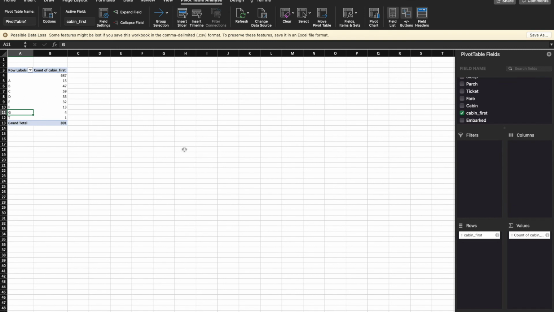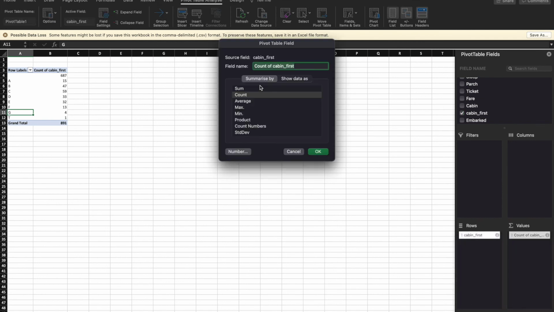This pivot table, by the way, is really useful even beyond these quick analysis pieces. You can use other things than just the count here by using the 3 dots, and I can select the sum of the cabin or other values as well. The sum will not work here because obviously these are text-based values, but if you had some numbers in here, it is an incredibly fast way of doing some analysis on your data.